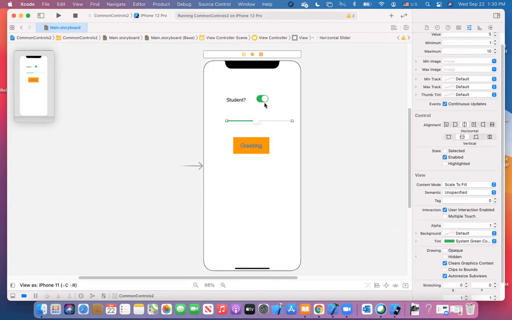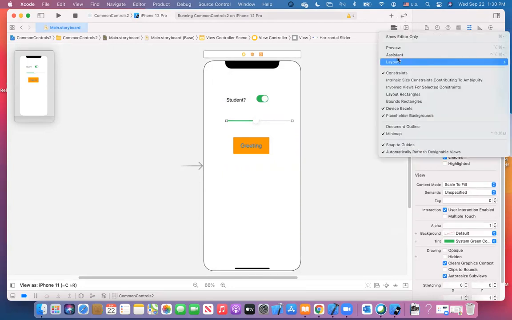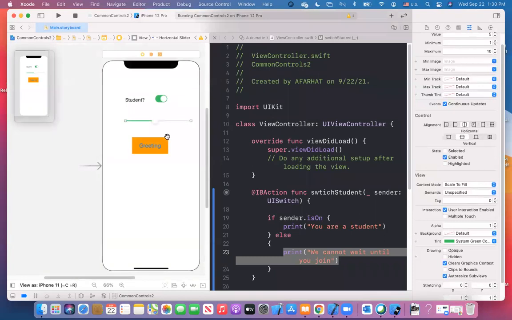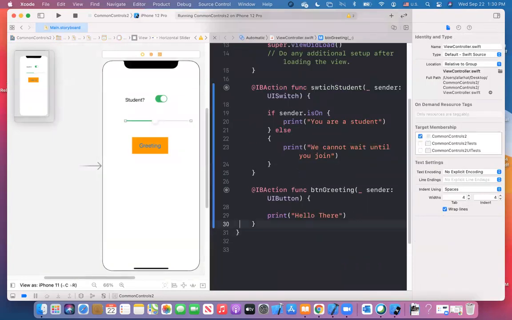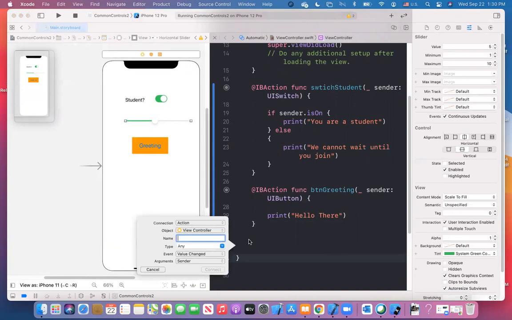Now, just like the switch, you could also tie an action to the slider. So how do we do it? Again, you show the assistant. From the assistant, you drag and drop, or control and drag, an action for the slider.